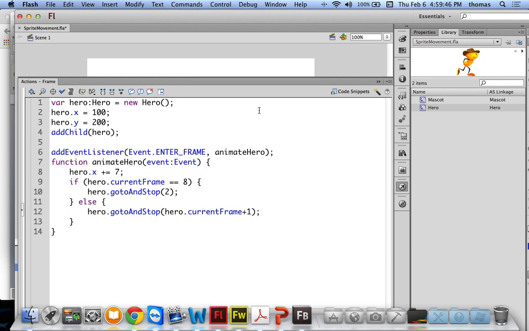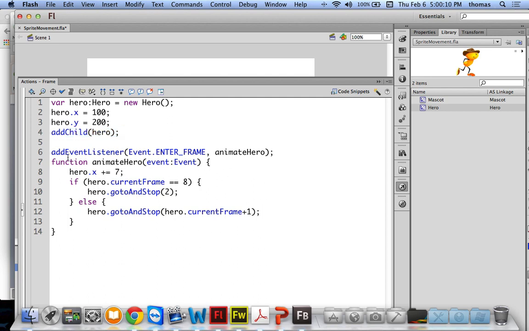It seems very, very simple to me, right? I create my hero object, which is an instance of hero, right here. Here's my hero object. I put him on the stage at 100, 200. I add him on there. I connect him to the stage. I show him, basically display him on the stage. That's what add_child does.